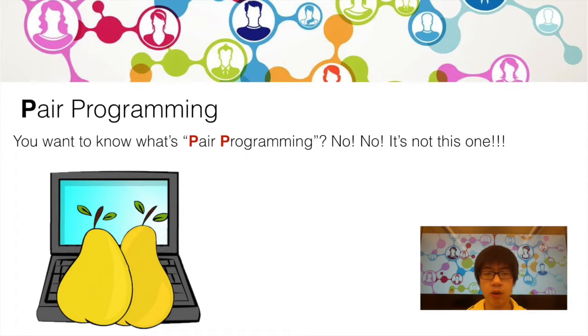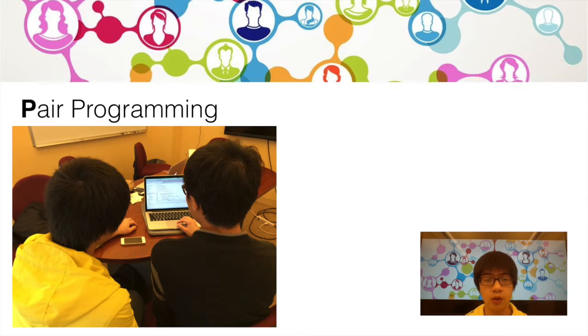Do you know what pair programming is? No, it's not this one, it's this one. When we conducted pair programming in our team, what impressed us the most is that it facilitated quality standards, problem solving, and troubleshooting. When one person is coding, he may not be aware of some small bugs or mistakes that he makes, but with pair programming, the other teammate would figure out these mistakes and solve them immediately. So the overall quality of the project is enhanced dramatically.